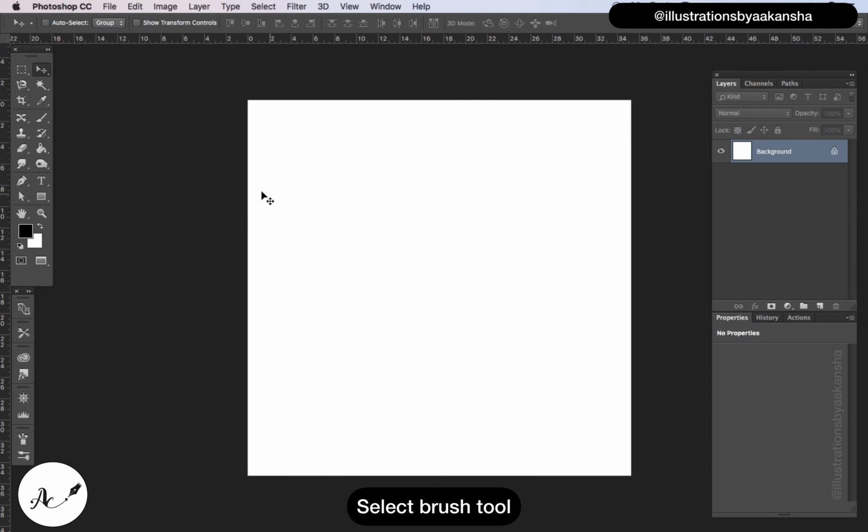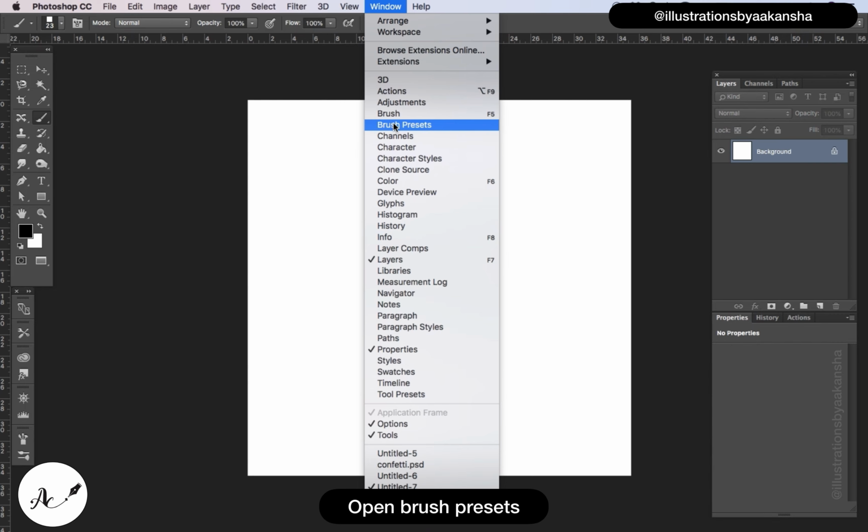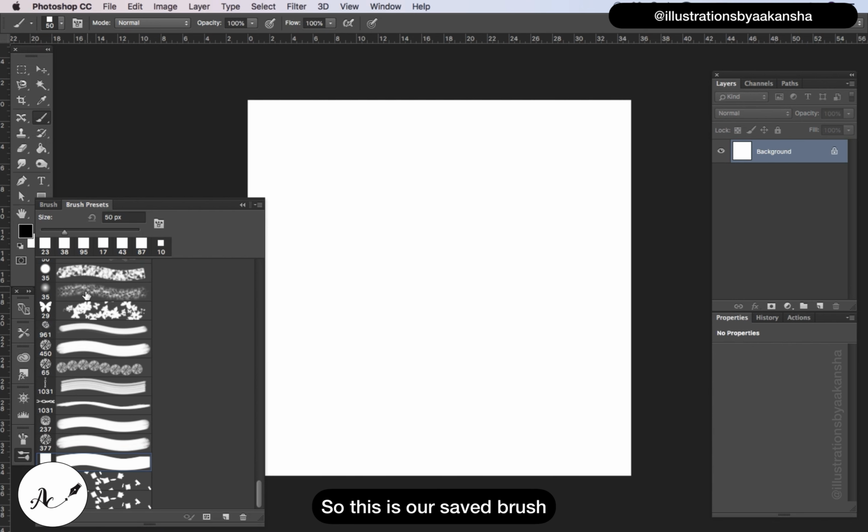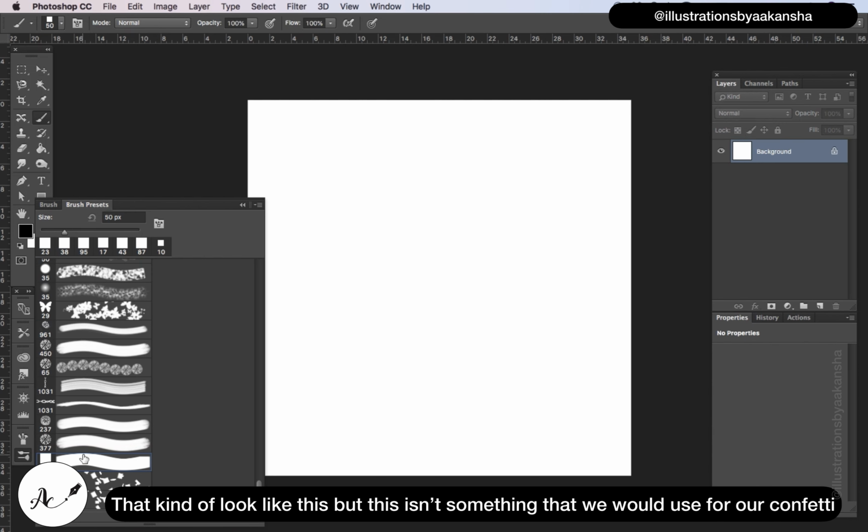Select the brush tool and open brush presets. So this is our saved brush, X brush. It kind of looks like this, but this isn't something that we would use for our confetti.